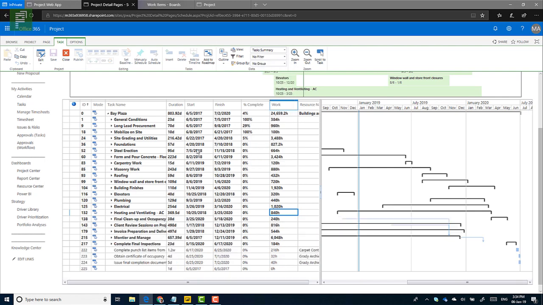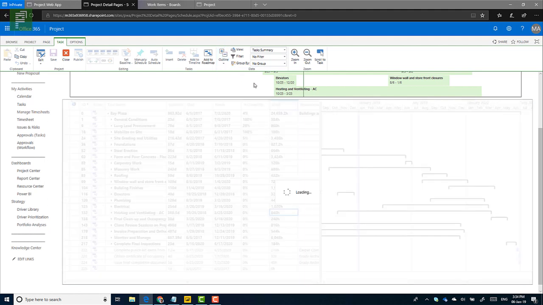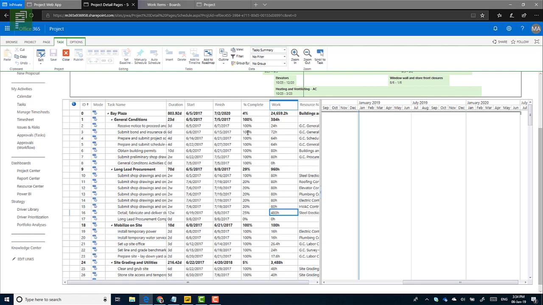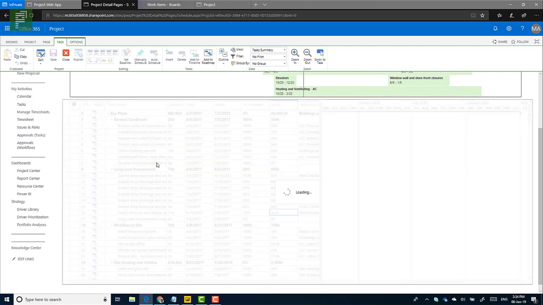Let's see if there are milestones. Found a couple of milestones here.